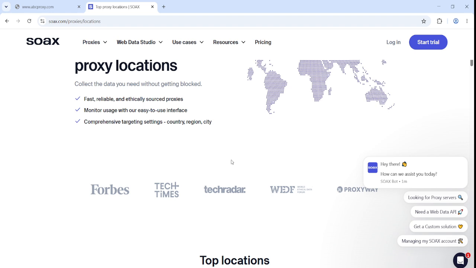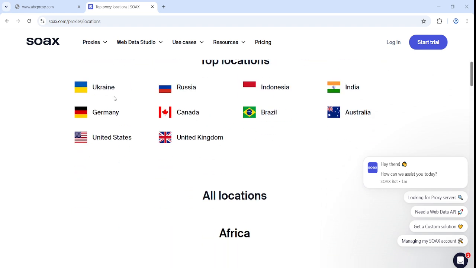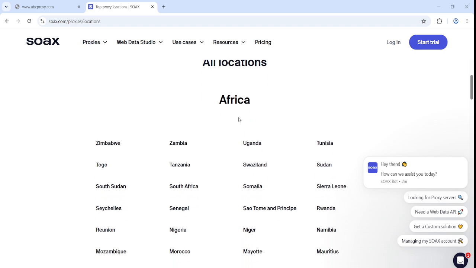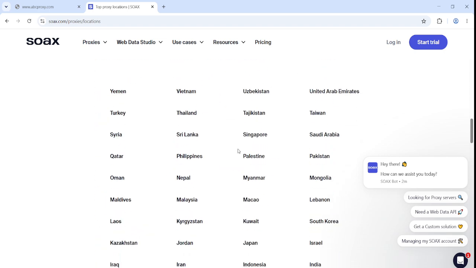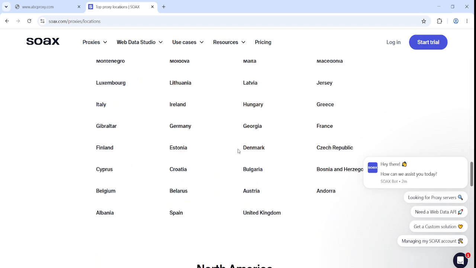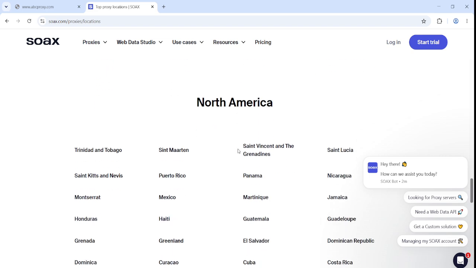If you click it, it will show top countries: Ukraine, Russia, Indonesia, India, Germany, Canada, Brazil, Australia, United States, United Kingdom. Also all locations in Africa, then Asia, and many other countries you can get, and you also have live support.